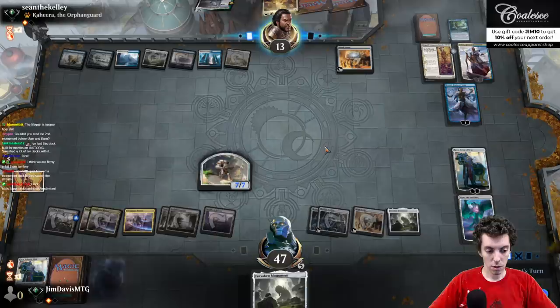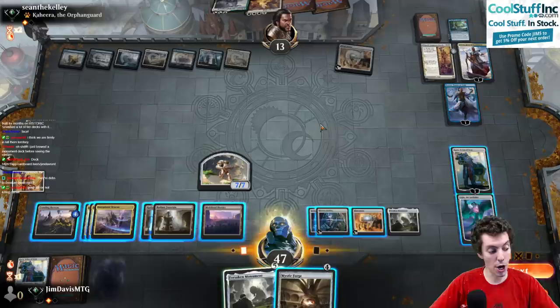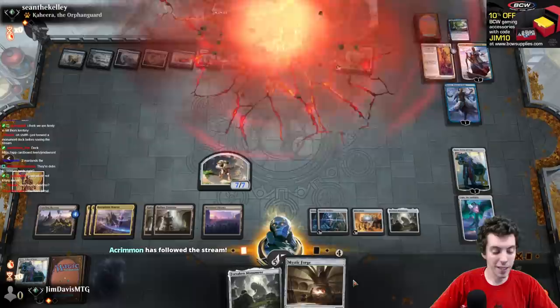I guess we can't draw, which is kind of a problem. So our archives are a little awkward. Mystic Forge, damn. Okay, I'll just do that. Why does it cost 4? Oh, it costs 4 because of Elspeth Conquers Death. Game.